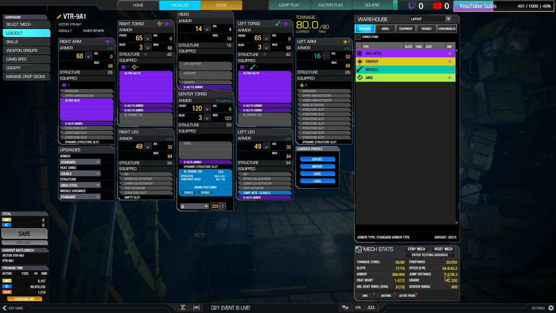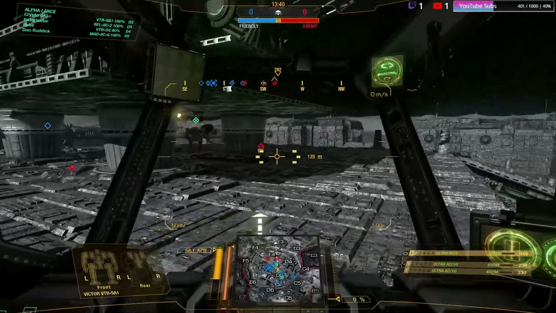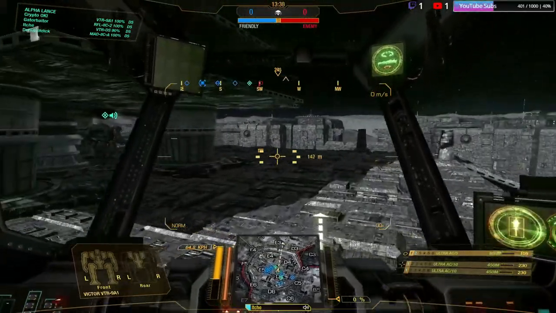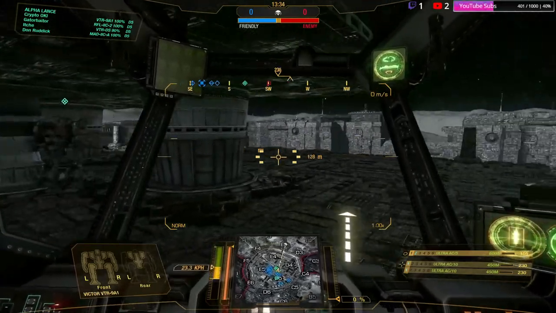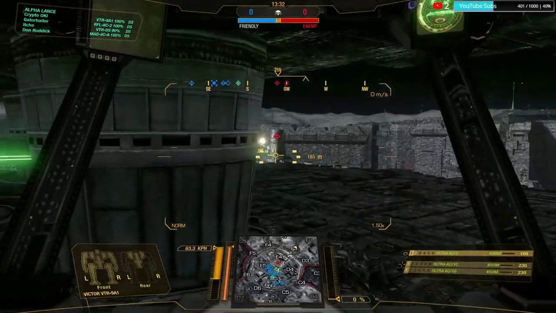I'm not really a big fan of the speed right now. And the armor looks okay. Everything looks okay. Okay, with that, let's go ahead and jump in and test it out. So I'm in the Victor 9 Alpha, and this is an Ultra AC. I have no skill points, so I will jam a lot. I'm going to do my best.